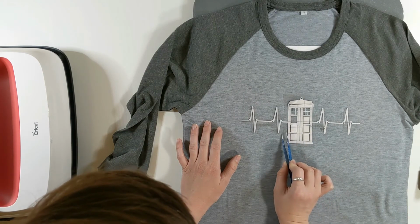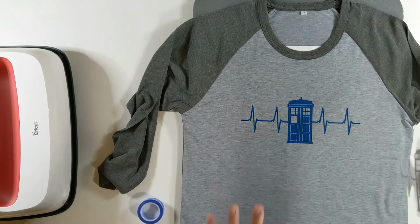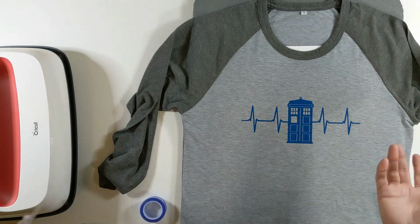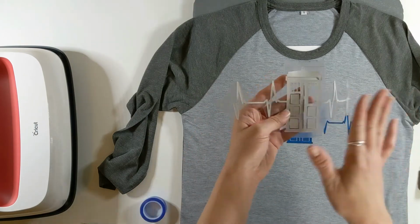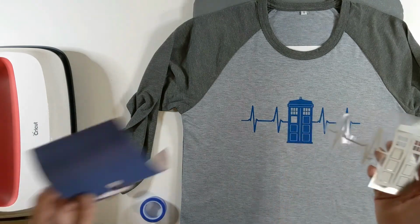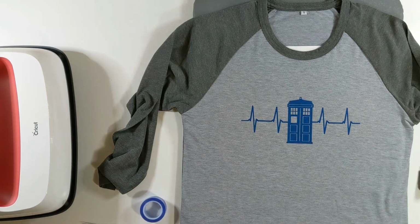Even if your hands are really good with heat, the pressure of your fingers can mess up your design. So we've got it all the way off. If anything didn't come up with just lightly grabbing the edge of it, you do want to make sure you use the tweezers. You'll see that what used to have the blue on it and look like this now has had all the blue taken off of it, and it's now in the shirt. I'm going to throw that away.